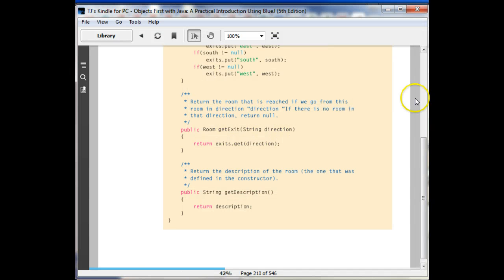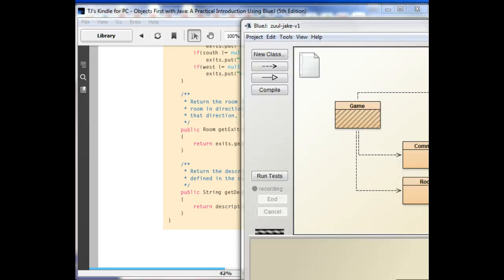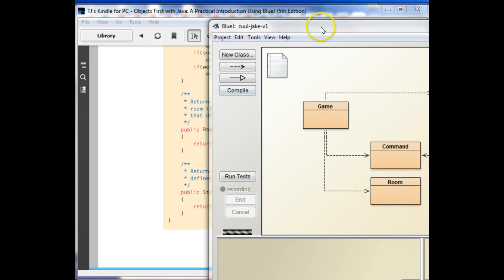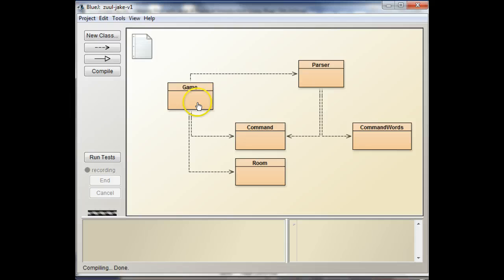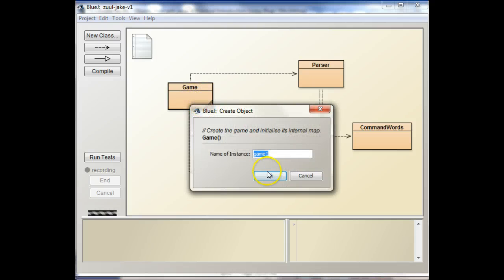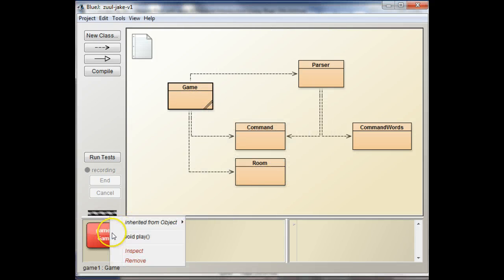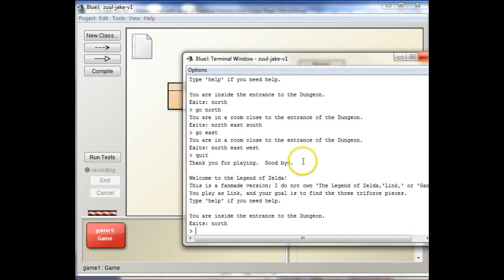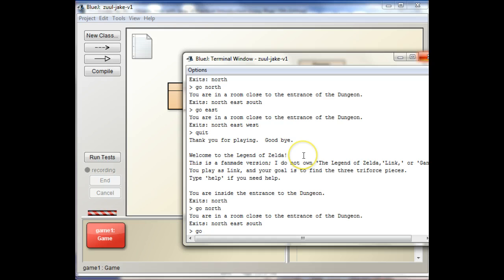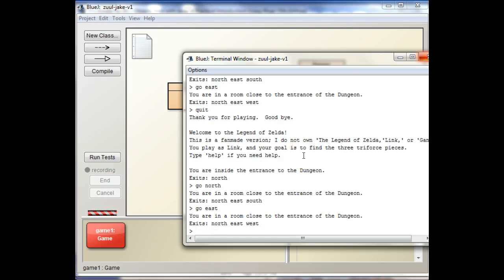All right, so again, we could test it out. Let's see. And you can play and go north and go east and go east again.